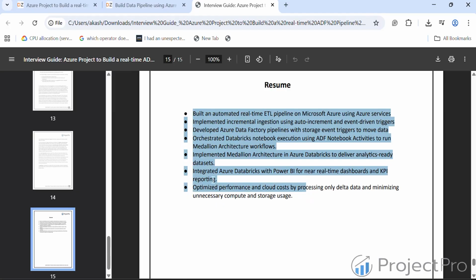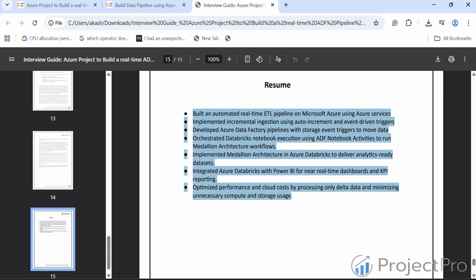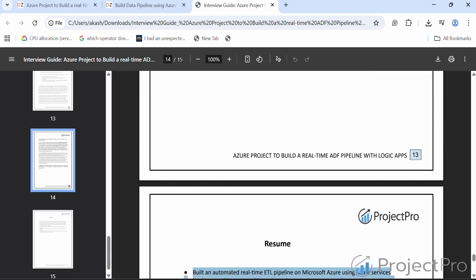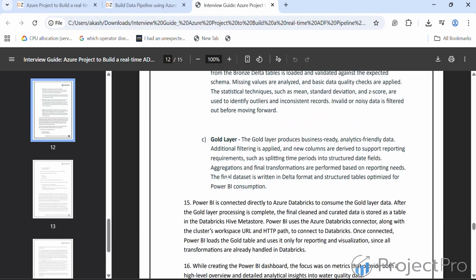The idea behind these resume bullet points is simple. They explain the project in a clear, professional manner, and this will help your resume pass ATS keyword screening. These resume points also communicate your real-world data engineering skills and improve your chances of getting shortlisted. So make sure you use these resume bullet points wisely, understand them well, and modify them accordingly. If you found this interview guide helpful, make sure you practice these interview questions for your next interview, because that confidence is what really makes a difference in your interviews.